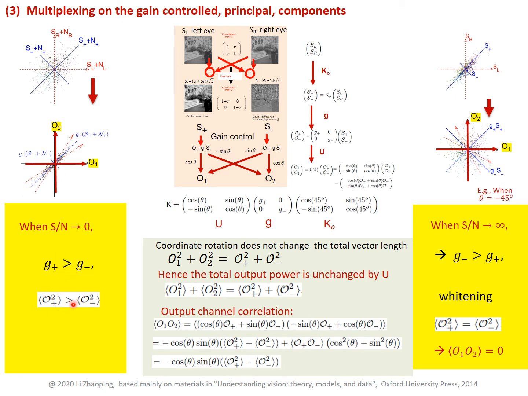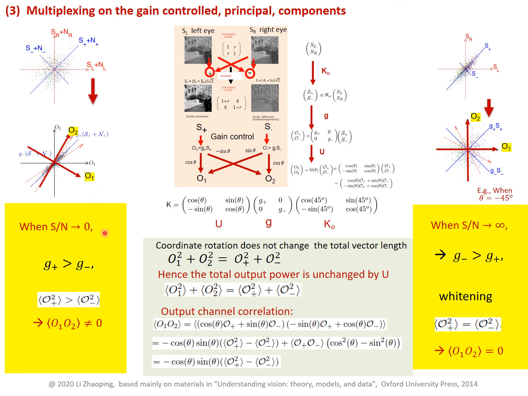And with such unequal variance, from this we know the two outputs O1 and O2 should be correlated. And this correlation is obvious from this graph. You can see they are correlated even if you have some other angles of rotation in this U matrix, when the theta is not that special minus 45 degrees. And of course, you can also have a very, very special rotation such that there's no rotation at all. You just go back to the O plus O minus direction. In such a case, theta equal to 0, you will also have decorrelation. But otherwise, in general, O1 and O2 are correlated with each other.